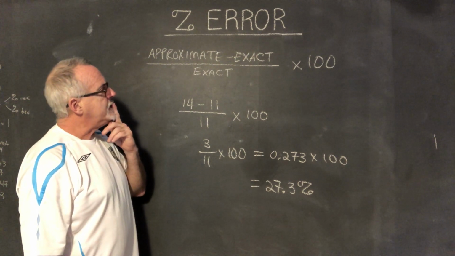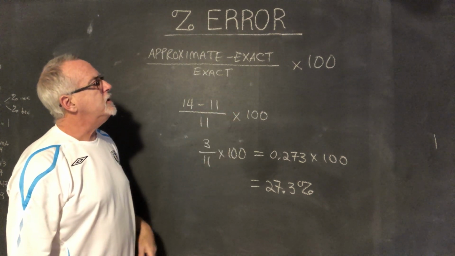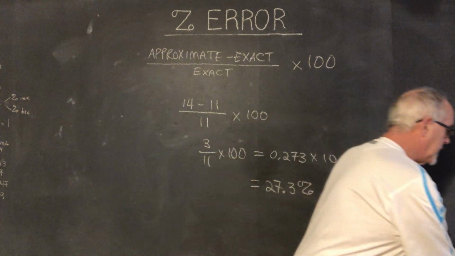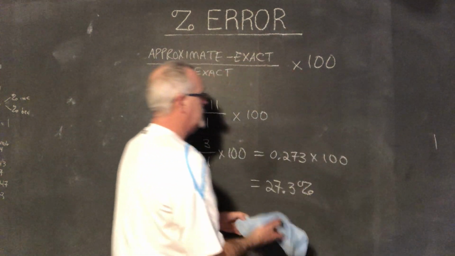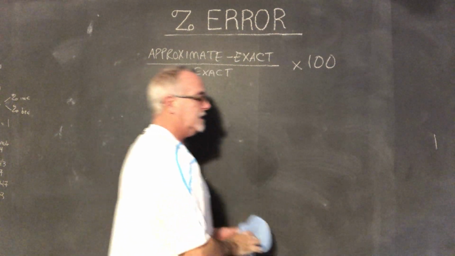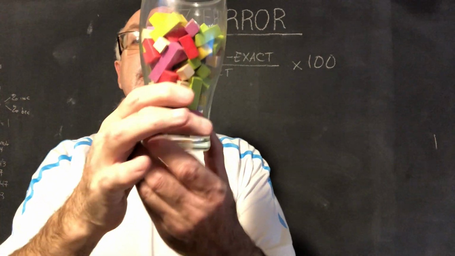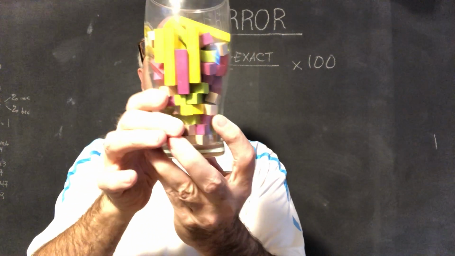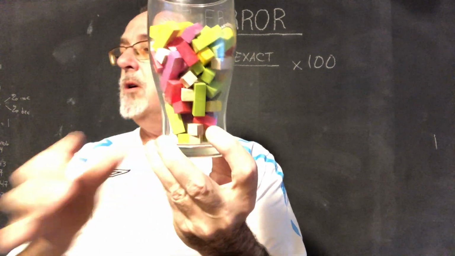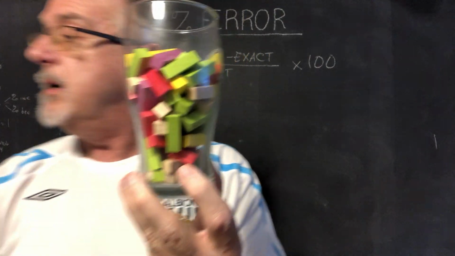Okay, so next one, let's do, we did beige, green, and purple. Let's do the yellow ones. The yellow ones are actually the longest of the Cuisenaire rods I have in that glass. So does that mean that the number in the glass has to be really small because they're longer? Well, we don't know. So let's find out by doing the experiment. You can see the yellow. Hopefully you're not mixing up the yellow ones with the green ones since the shades are similar. The yellow ones are actually the longest ones that I have in this glass.